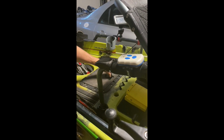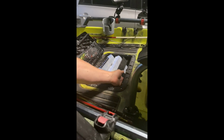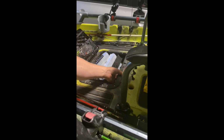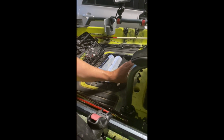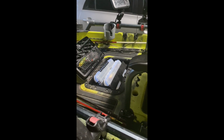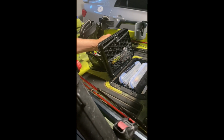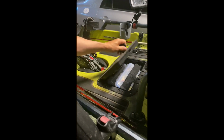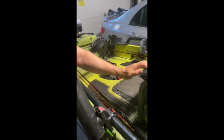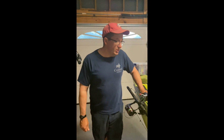Now in the Hobie, the PA14 and the PA12, you got to be careful here because you got a cable here, right? This cable is right here underneath, and that's for your rudder. So you got to make sure you get your switches out of the way. But I put these switches right here, and actually it's very convenient. It's right underneath the seat. I could not put the switches on the actual hatch because I'm opening this hatch to get to my lures and stuff. So my point being is that when you install this stuff, you're really going to want to think through where you're going to position your wires and where you're going to put your switches and stuff like that.